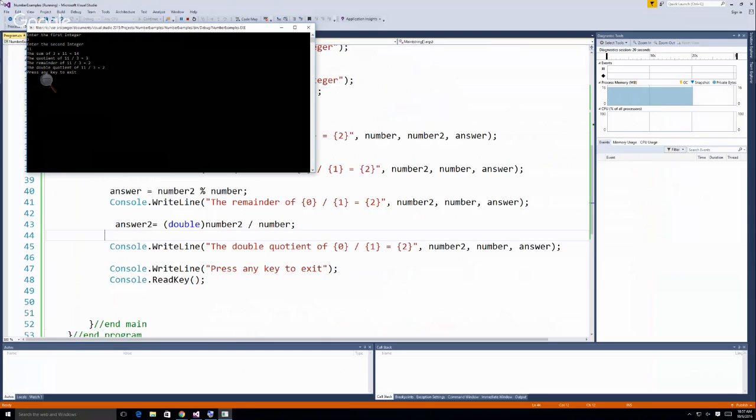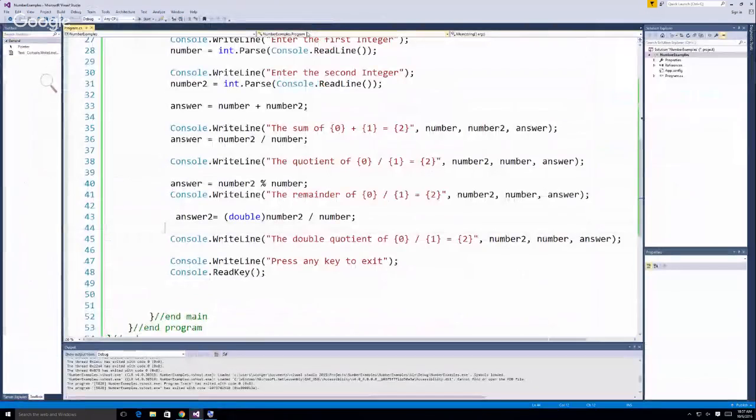So I don't seem to have the correct answer in there. That's not the double quotient. Oh, answer 2, double number 2, that should work.